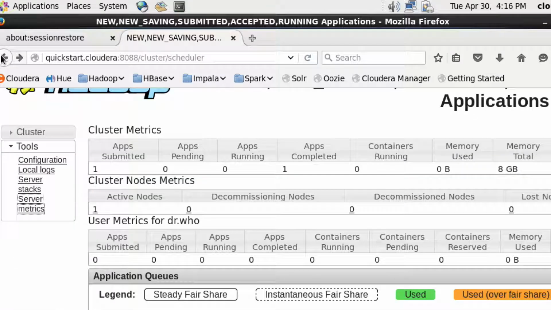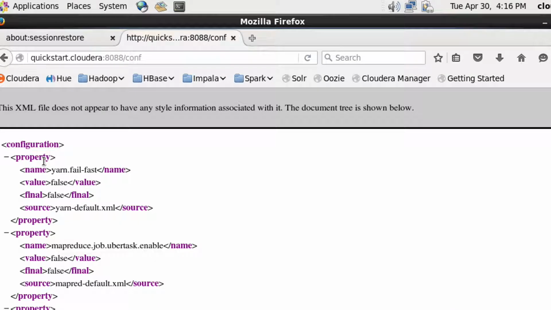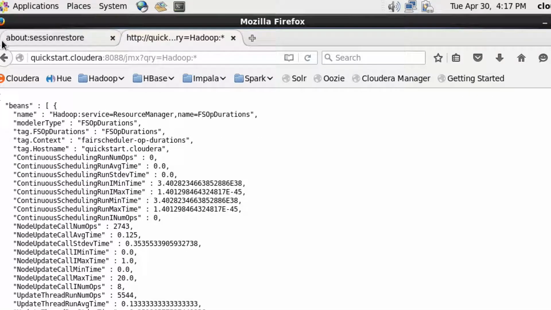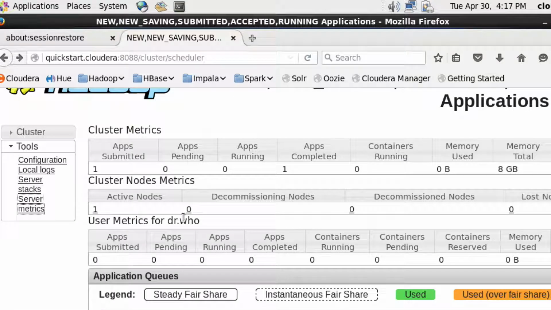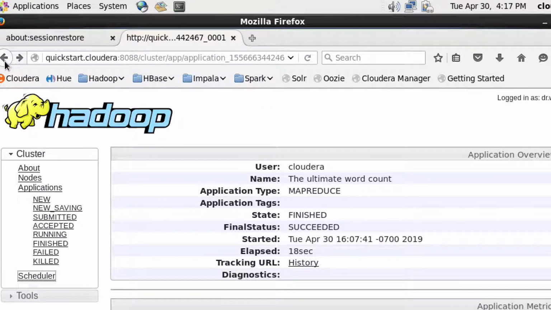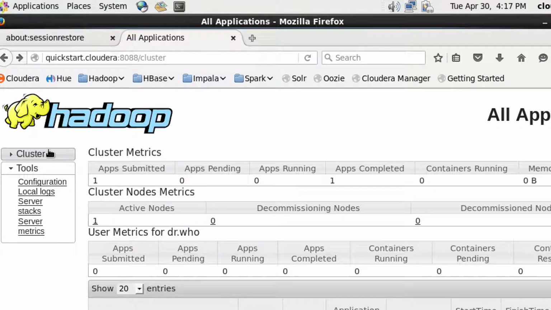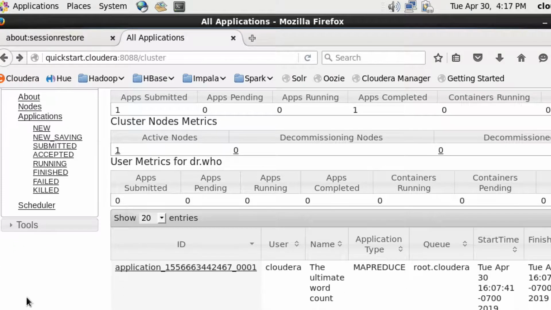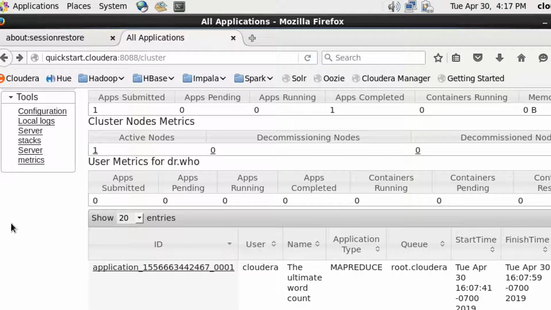No. Configuration, no. Metrics, no. Give me a minute. I want to show you something more. Back. I think. Okay, cluster. No, it is not cluster. Is it tools?